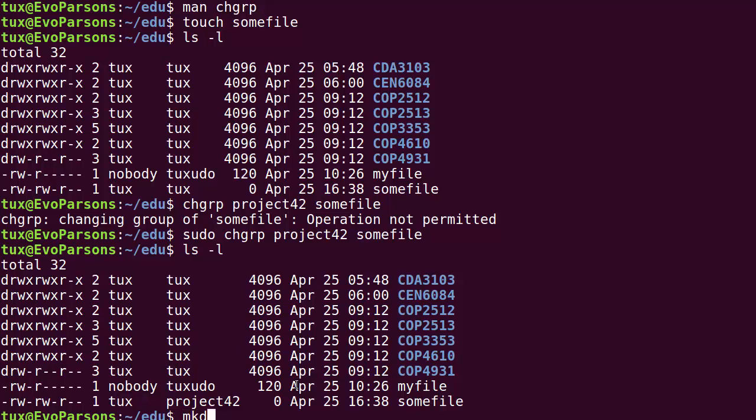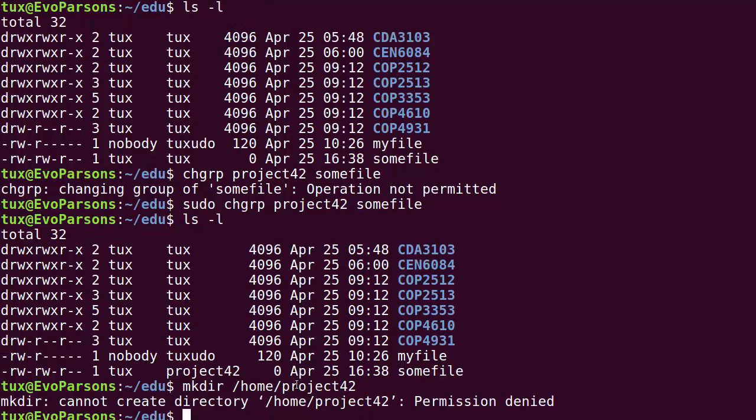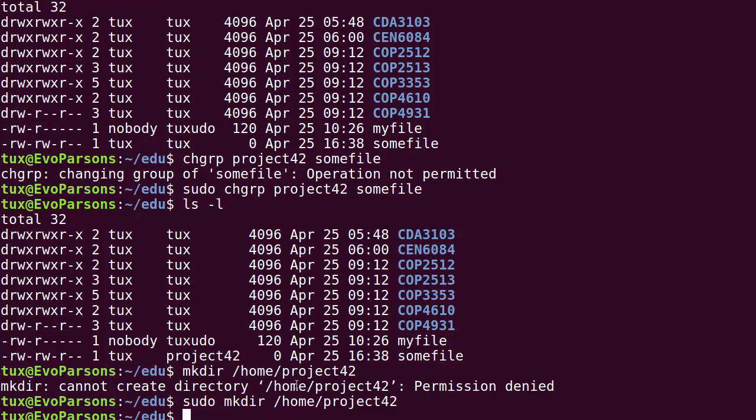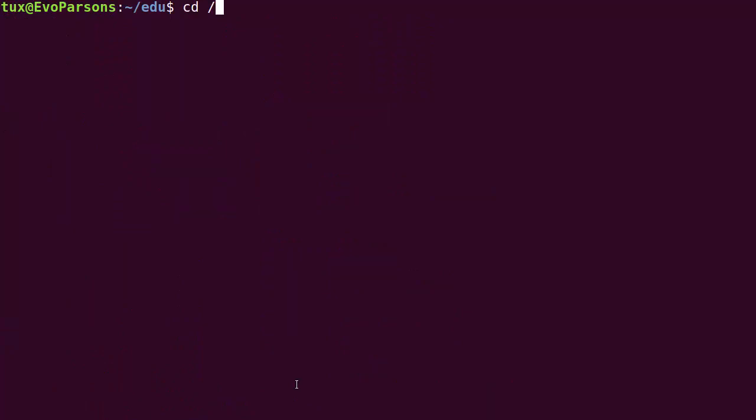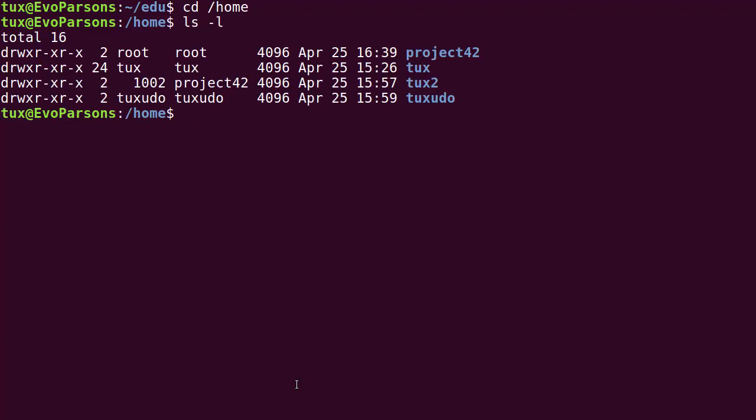So you could create a folder, mkdir project42, okay? Of course, go. So I created a project42 folder in /home, let me go there. But it belongs to tux and group tux.